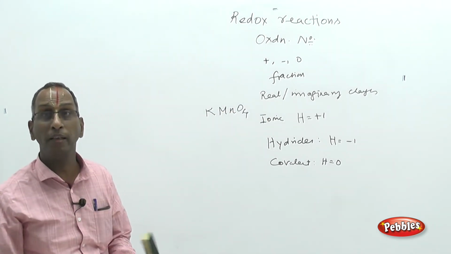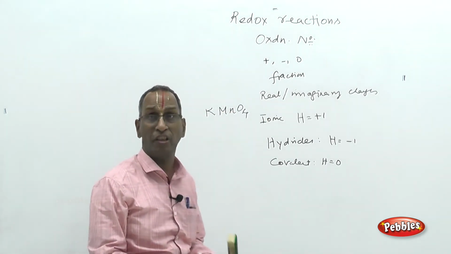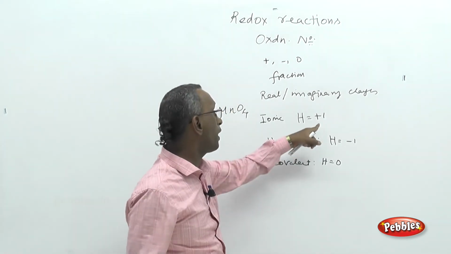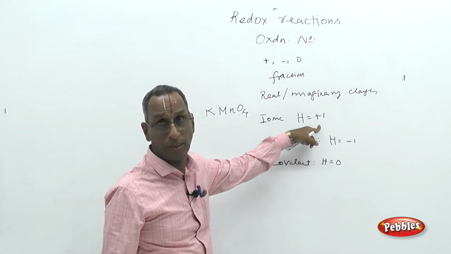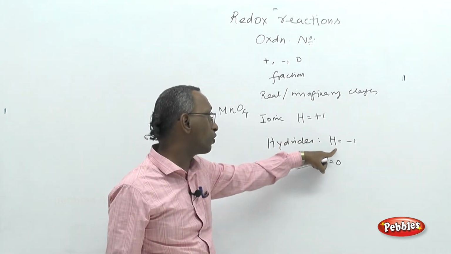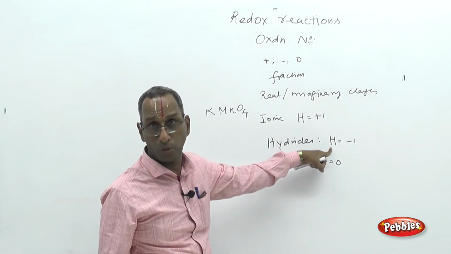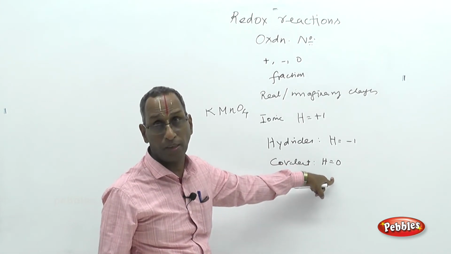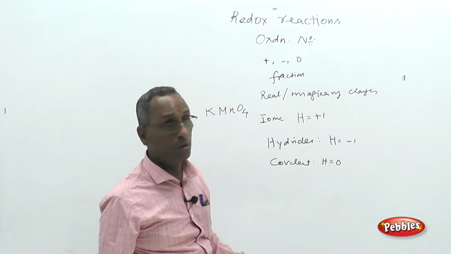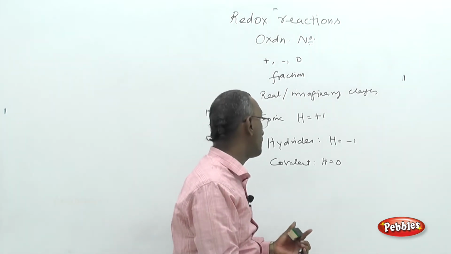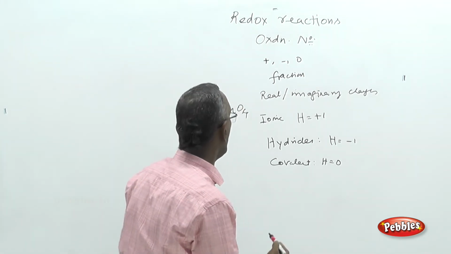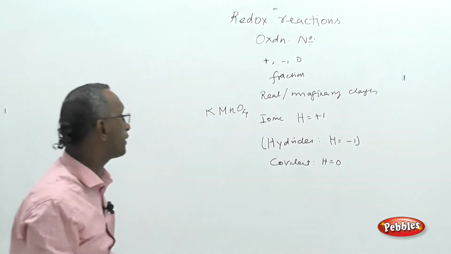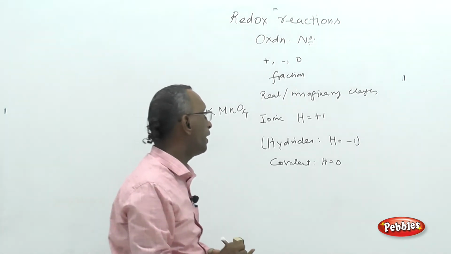So, hydrogen can take any oxidation state, 0, positive or negative. If it has lost an electron, its charge is +1 in some compounds. If it has gained one electron, its state is -1. If it is neither losing nor gaining but sharing electrons with an adjacent system, its oxidation state is 0. This is to be noted for hydrogen. So generally, excepting hydrides, in all other ionic compounds, the oxidation state of hydrogen is +1.